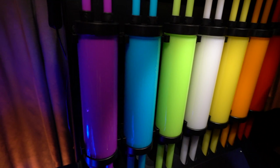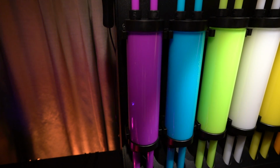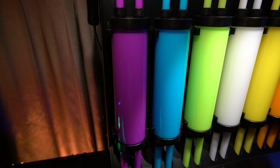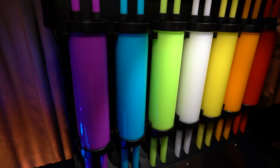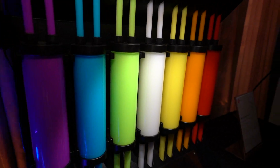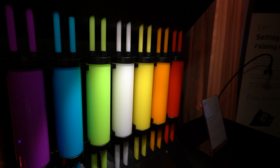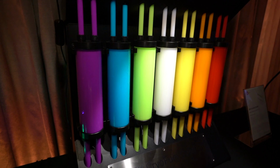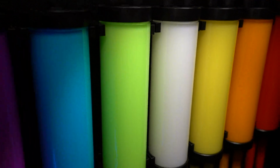Actually, this stand has no flow, so these are all just static, and you can see those are here from 3 or 4 days, I think. They have been static. You can still see the bubbles in there, so basically a very stable machine. Okay, liquid coolant. Again, when is it available on the market? It will be available in the next weeks or a month or so. And you sell them in bottles of 1 liter, 1,000 mils. We do work on other colors. We're trying to make that one.